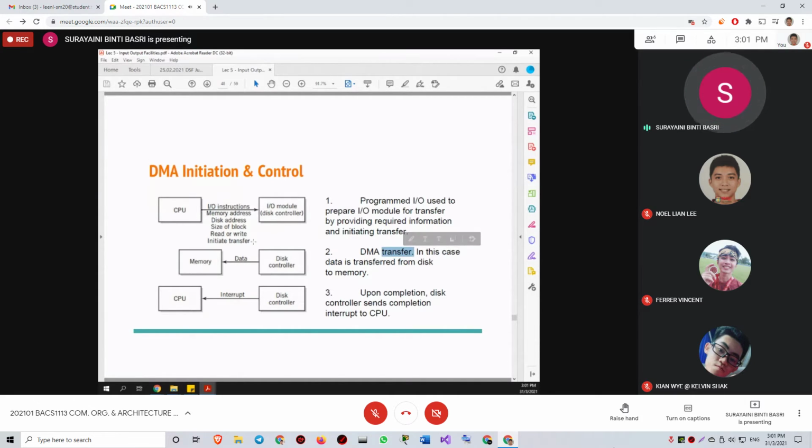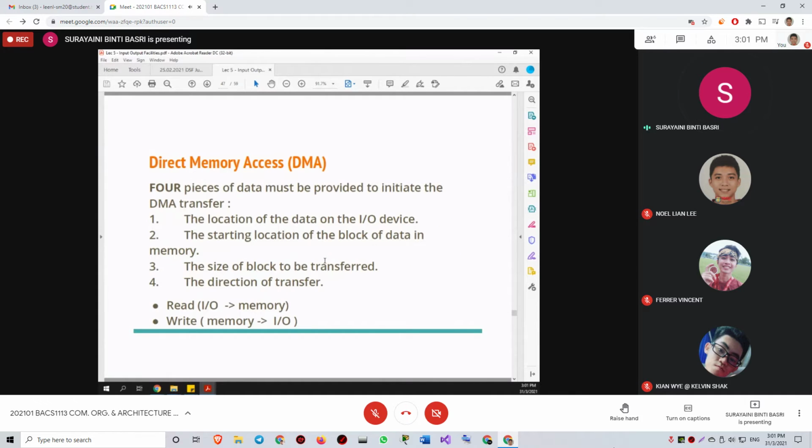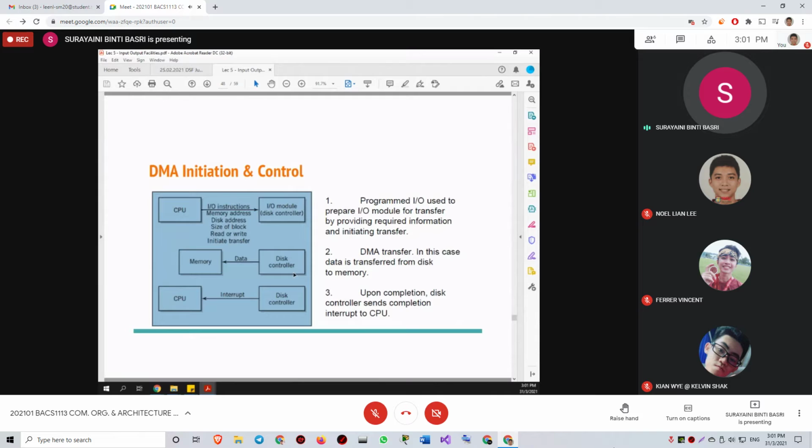So in this case, based on the instruction from the CPU, DMA can occur by reading from I/O to the memory. By read, data is transferred from disk to memory, meaning the computer is reading the information from the HDD.